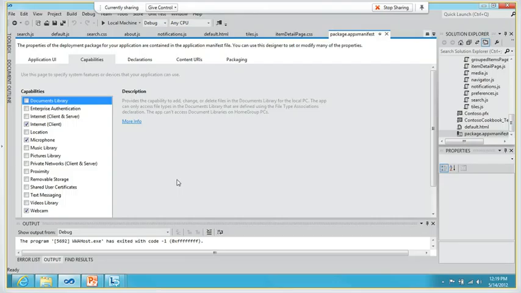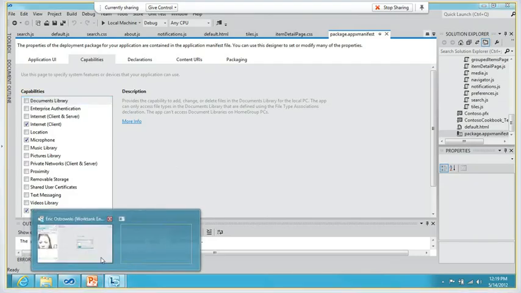But this information will be visible to the end user when you push your application up to the Windows Store. So that way, there's this sense of trust, right? If I am downloading an application from the Windows Store, I can see exactly what that application is going to do. If it may try to use my webcam, I'm aware of that up front. So it makes it very nice for the developer because you explicitly say, hey, here's all the stuff that I'm going to do. And then the end user has this very explicit, okay, here's the list of all the things my application can do, and I know that it can't do things outside of that. So there's a lot of trust there, which is nice.